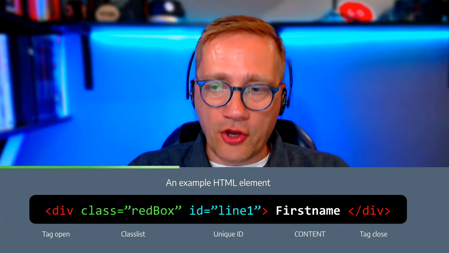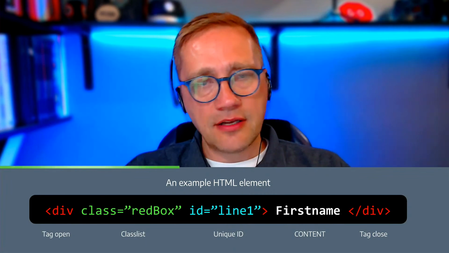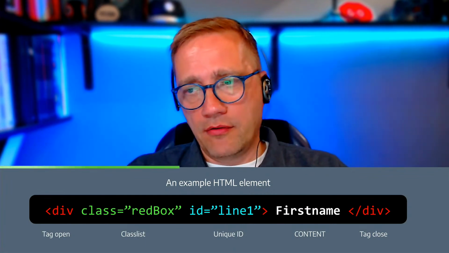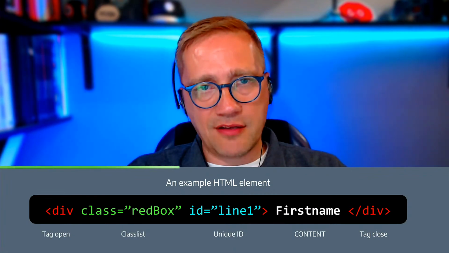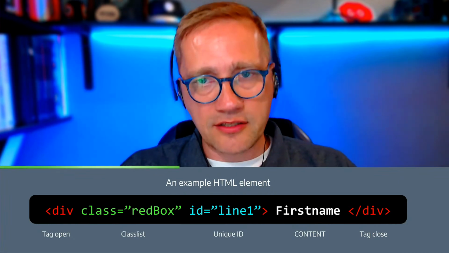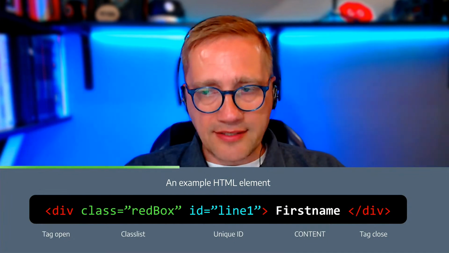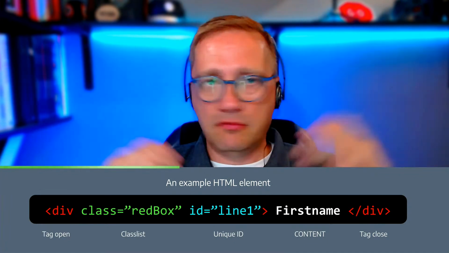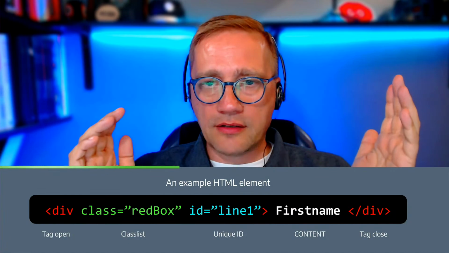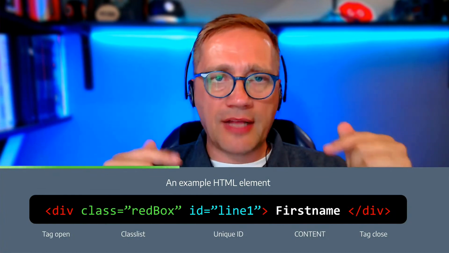And then we have a class. Class is a concept which relates to CSS. You have heard about CSS, cascading style sheets, which means that you can have your own classes. You can come up with a class name, it can be anything, and then you can add properties to that class, like a font style or size. So you don't have to keep defining what first name is going to look like.